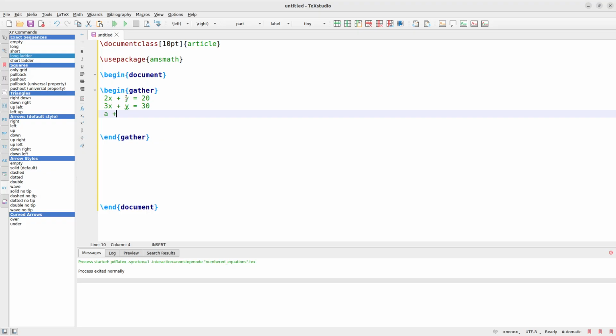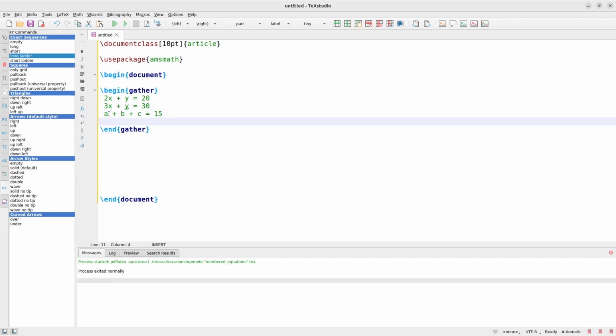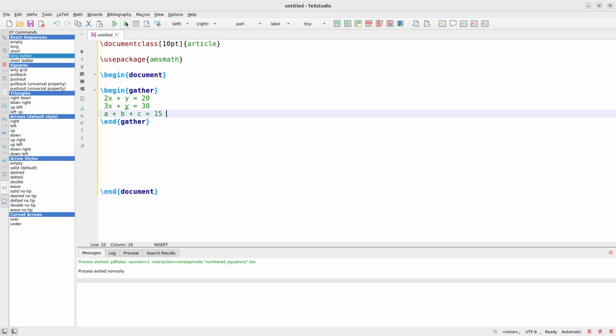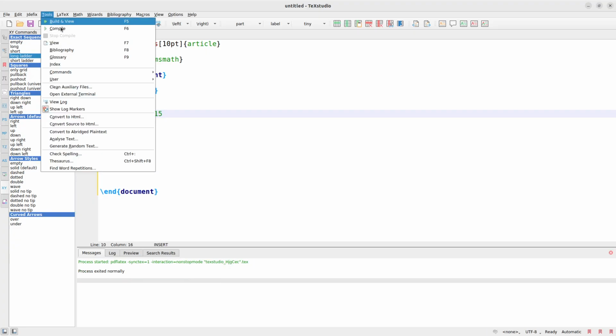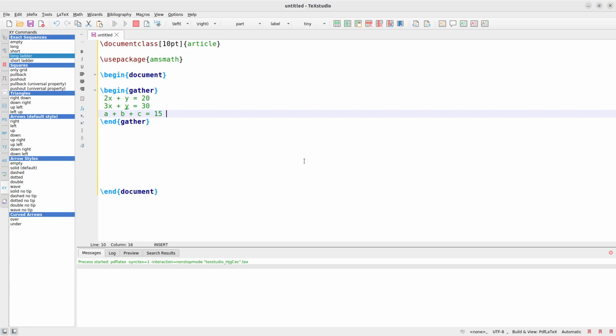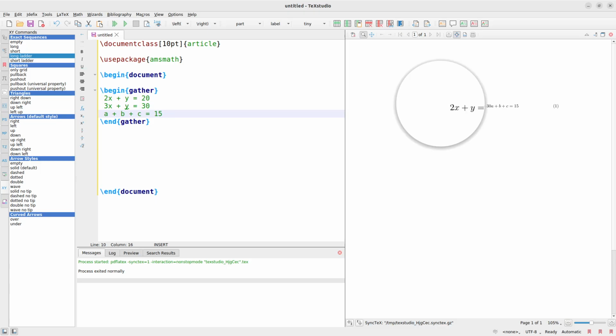And then we have a plus b plus c equals 15. All right. Now this is for the gather. Now, if we run this, let's look at the preview. That's what you get. It's bundled up just like this, and it's given equation 1.